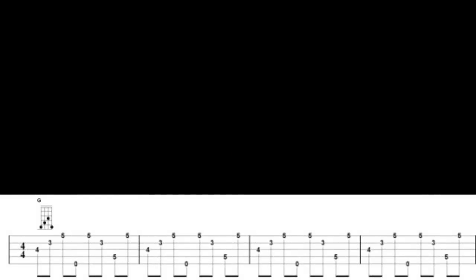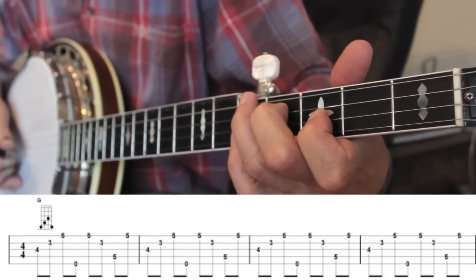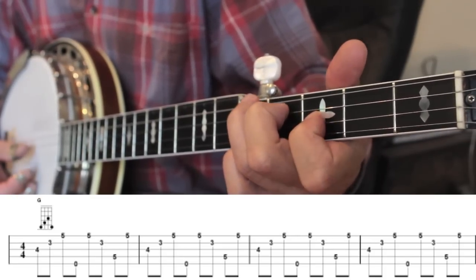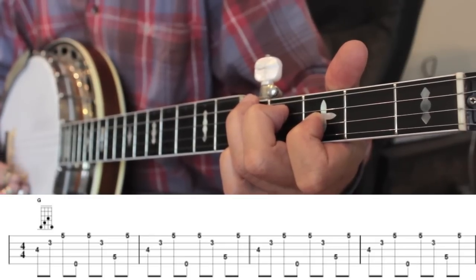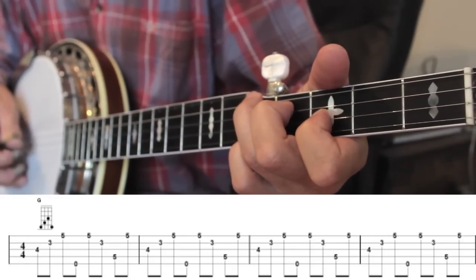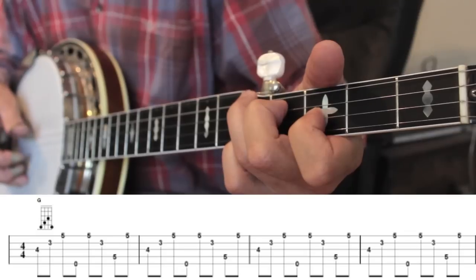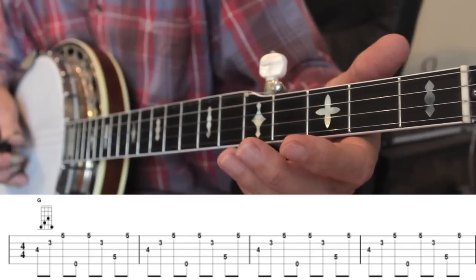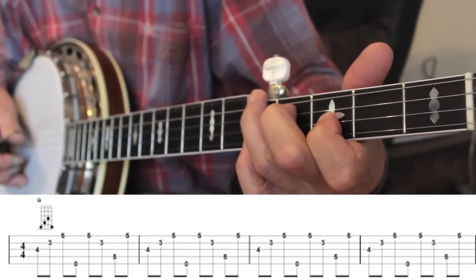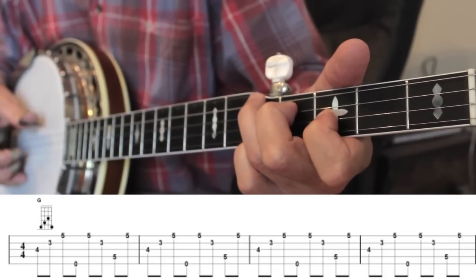You can see the chord diagram at the top left of the tablature. To practice, make the chord up carefully and slowly, then just strum it to make sure there are no dud notes or strange sounds. Then play a few rolls over it — I've used the forward backward roll as an example in the tab. Then take the chord off and make it up again slowly. Don't just make the chord and hang on to it forever. It's the process of making the chord then changing it that's important.